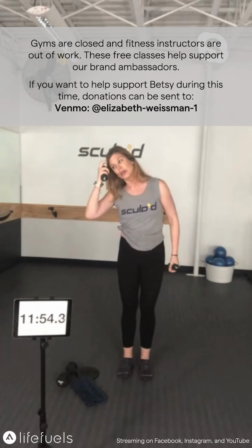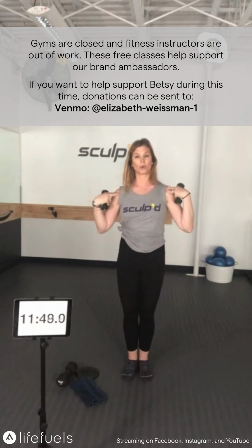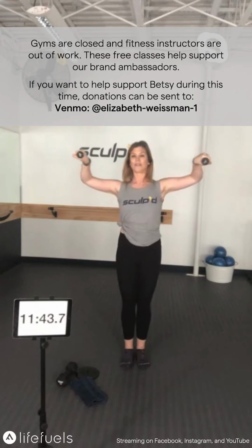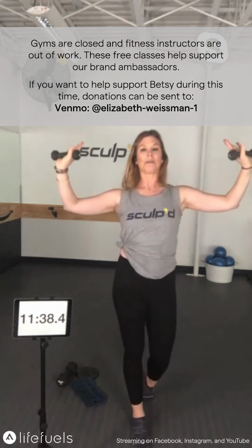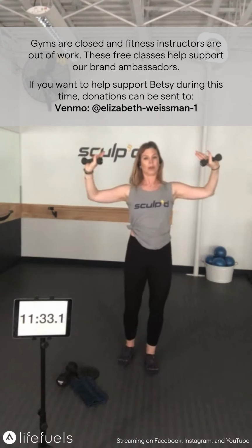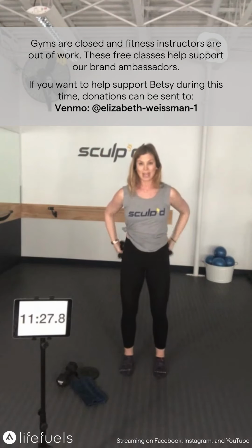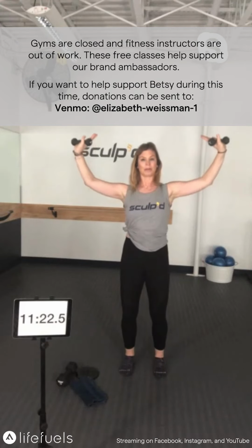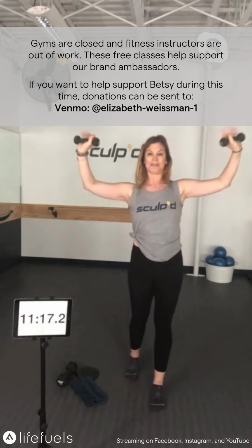We're going to go straight into goalpost. So what do I always say? Neutral pelvis, abs engaged, shoulders down, right? That's what we call good form here. So you've got your hands up in a goalpost position. I only have 2 pound weights. I'll tell you what though, these 2 pound weights get awfully heavy, awfully quick. I'm just doing a small little pulse up, right? If you want to sit into those heels, bend those knees, protect that lower back, I gotcha. I like it. Pulsing it up. You can do it. I told you those 2 pound weights get heavy awfully fast.